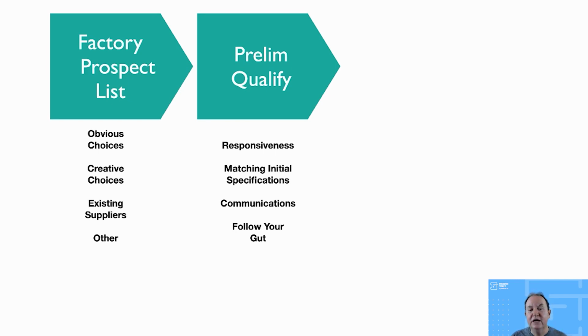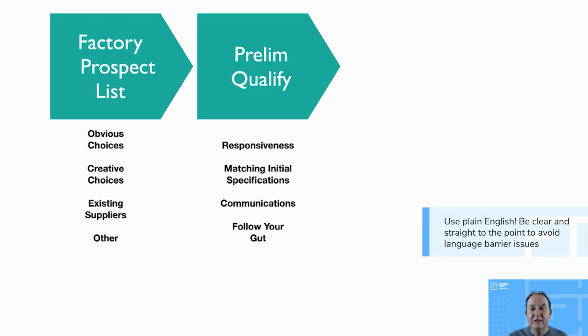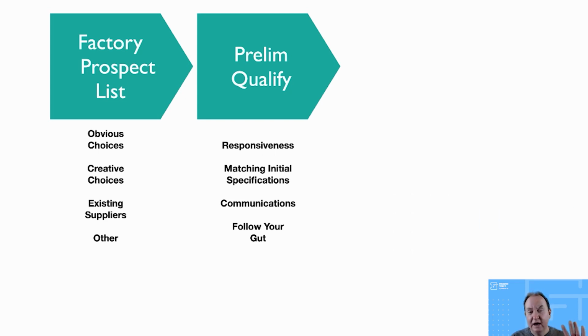And then, of course, the communications. How clear are they? Do you feel like you're having to meet them more than halfway on communications? That is a surefire sign of future trouble. That doesn't mean it's perfect, by the way. Let's not kid ourselves. Somebody speaking a second language, first of all, let's have respect for that. They speak more than one language. But that doesn't mean they're fluent in the same way that you would speak. And I highly recommend that you avoid colloquial terms or slang, because they just won't understand what it is, because that's not what's taught in the schools and universities where they learn English skills, for example.